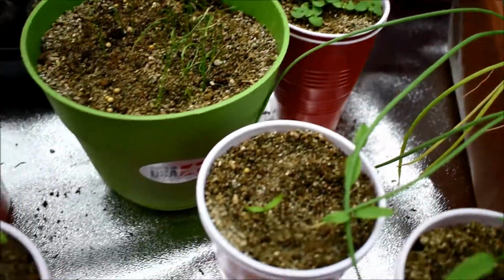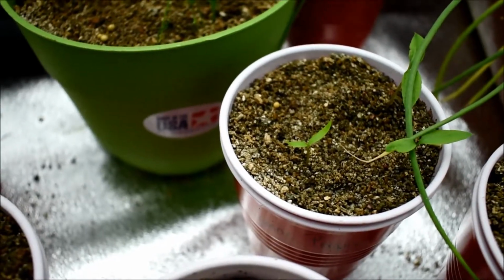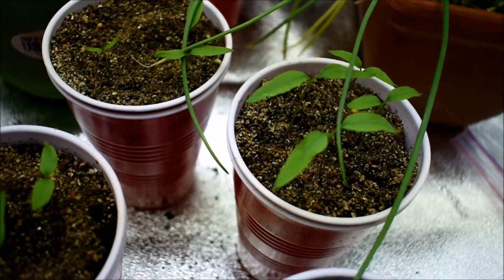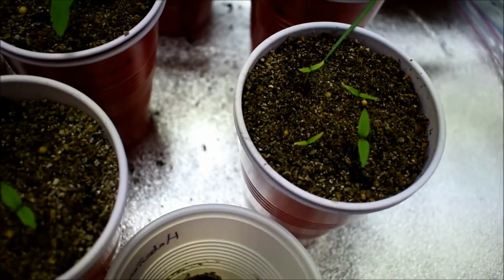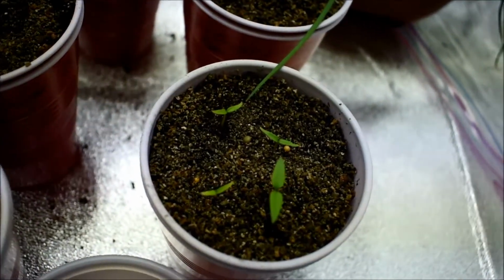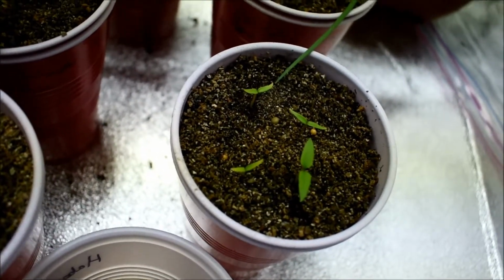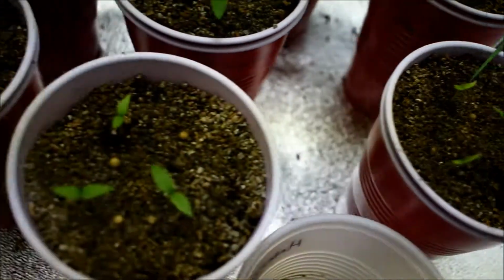And then I will try to remember all the names of the peppers. Here, we have the cayenne peppers. We had 3 of those sprout. I believe I planted 4. Here are the jalapenos. I planted 4 and all 4 popped up. Here are the peach scotch bonnets, yes. And they were very slow to germinate, and the last one just germinated either yesterday or today.